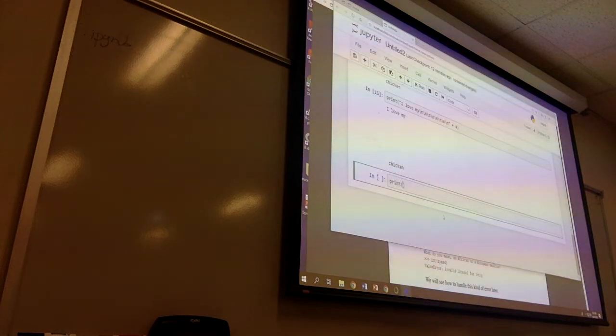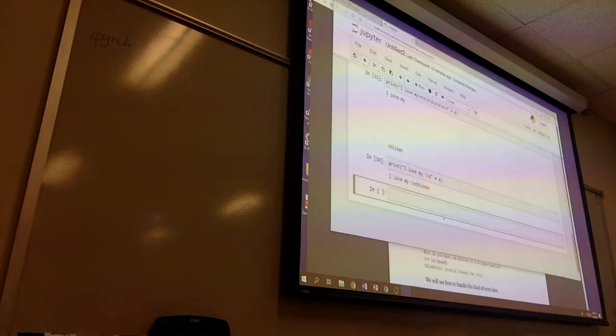Print "I love my \\n". This is what he's talking about. What's that going to do? The first backslash is called an escape sequence.